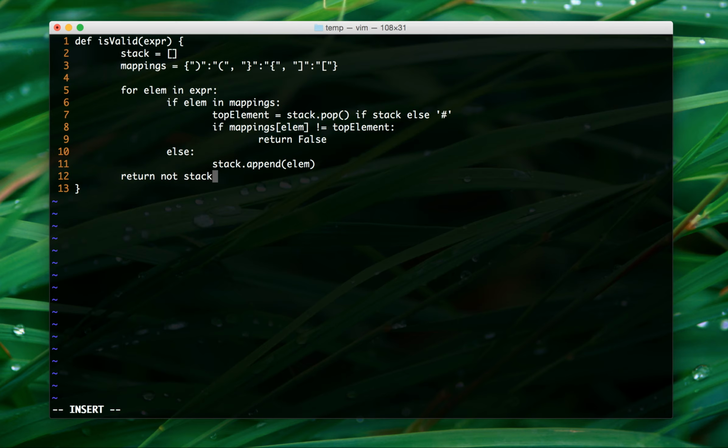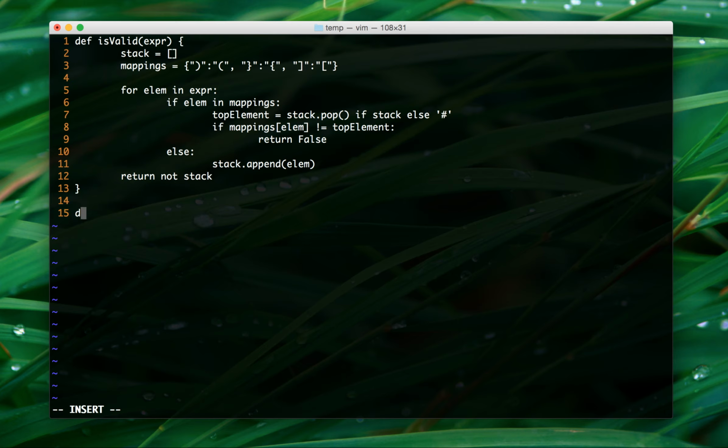If not a stack, that means it's empty. That's what we did here, stack pop if stack. If not a stack, that means it's empty. If it's empty, that means it's matching. If it's not empty, it's not matching. All right, so that does the main implementation.